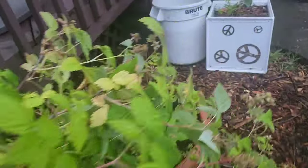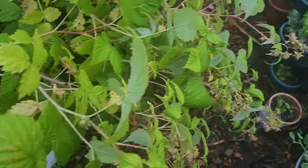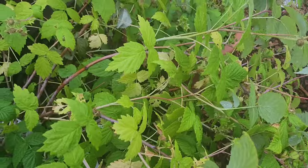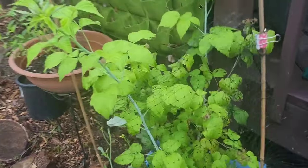Now, what I will say is, this weather's been really inconsistent. Oh, even this raspberry bush and this stuff is leafing out over here. But y'all can't really see that, because this big old raspberry bush that has fell over from the rain is in the way. So, it looks like all of this stuff looks good.